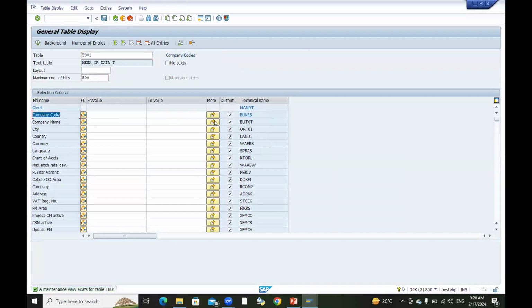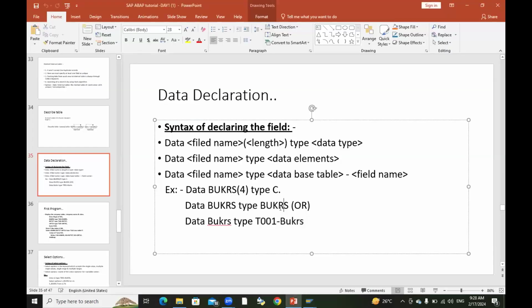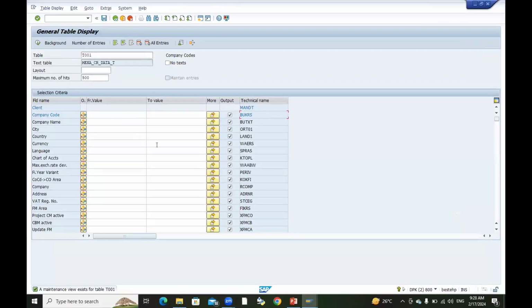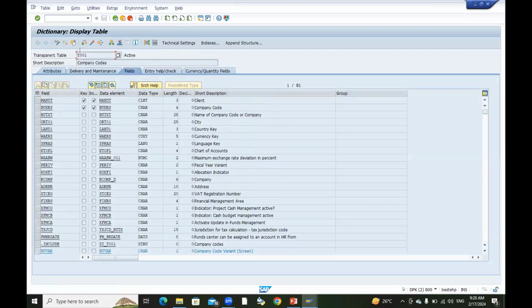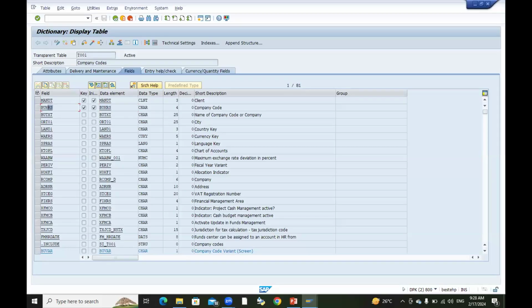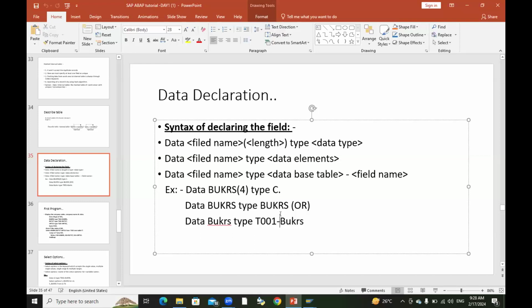So here there is a company code named Bookers, right? So Bookers is declared as type Bookers, a data element. If I double click on T001, it will take us to this SE11 screen. The data element for Bookers is the same, Bookers. That is why they have declared it as Bookers. Otherwise, there is one more method, like bookers type T001 bookers. T001 is the table, the field name is also Bookers, and the data element name is also Bookers. That's why they have declared it in these two ways.